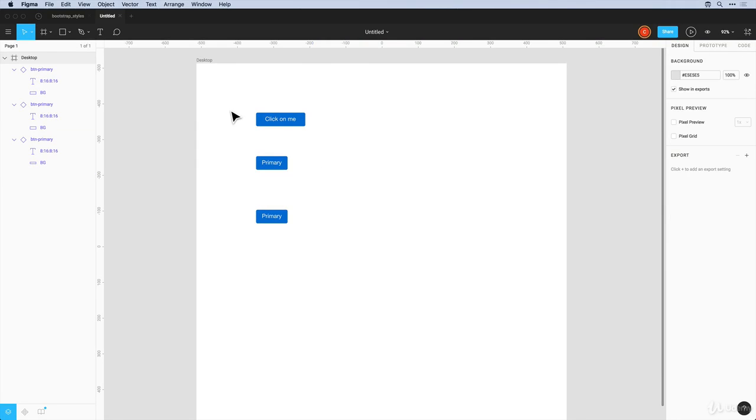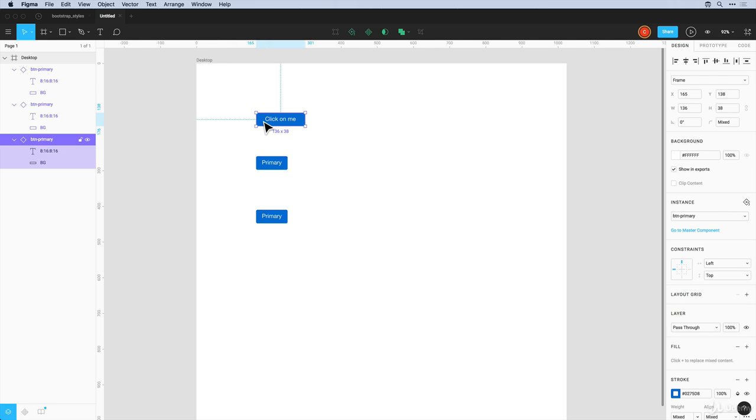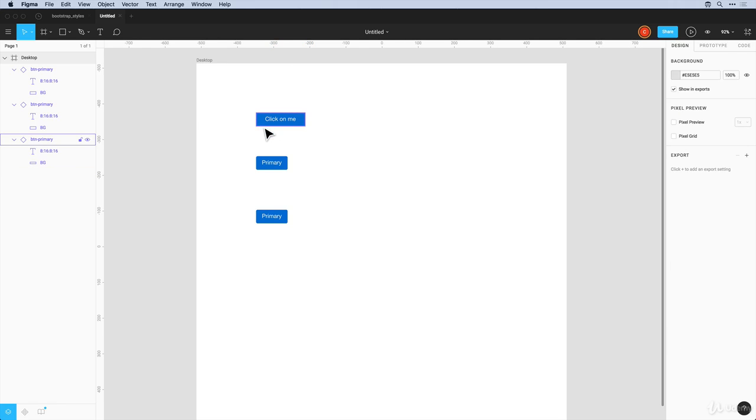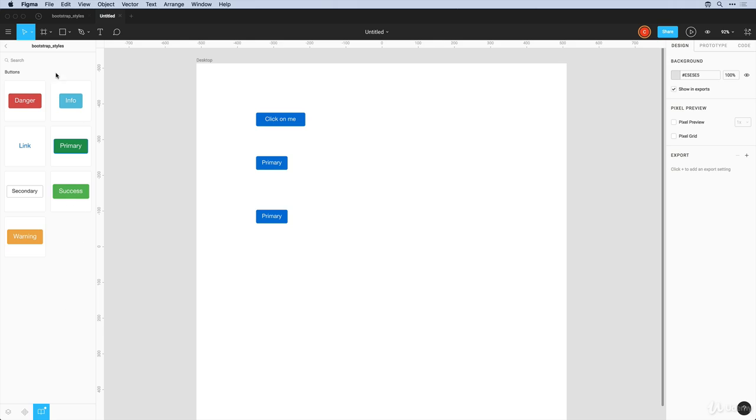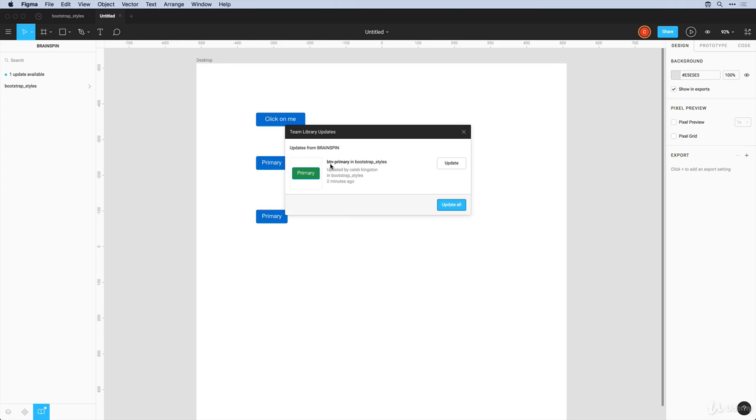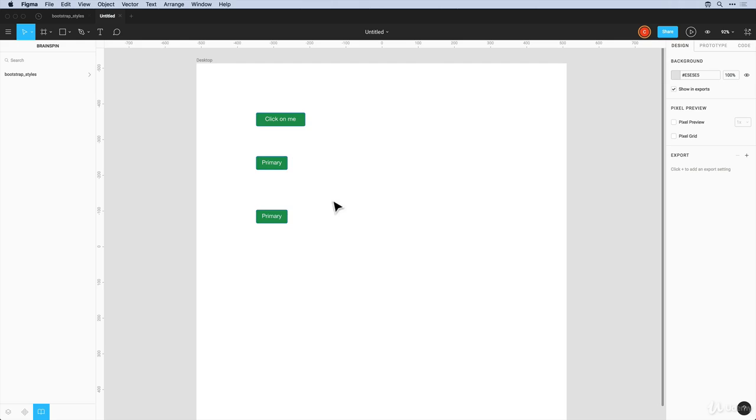And one thing that's really nice is you're not surprised by some quick changes by team members, and you don't have to adopt those changes that they created. But if we ever wanted to adopt those changes later, we can click on this team library panel here, and let's click this back button, and we can see that there's one update available. So I'll click on that update, and it'll tell me this button primary in Bootstrap changed to green here. So I'll decide I want to update this. So I'll just click update, and now everything's changed to green.